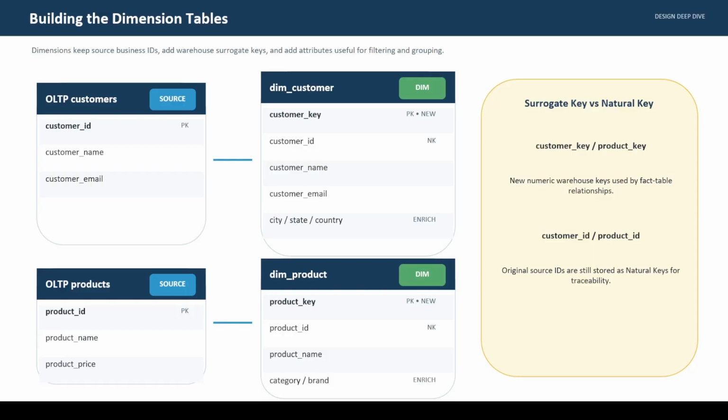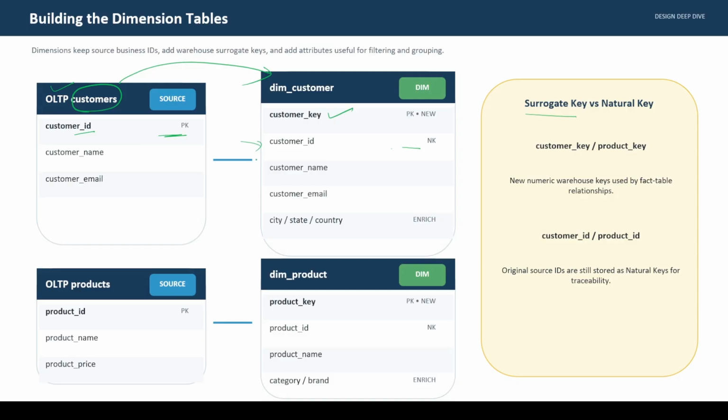Now let's understand how I'm converting this. We are talking about the customers table here. From the customers table, we have OLTP, right? How do I convert it to a dimension table? This is very important. So if you note here, we have this primary key already. And here we called it, okay, this is a natural key. Remember the natural key and the surrogate key we talked about. So this customer ID is now a natural key and I created a new key, which is a surrogate key.